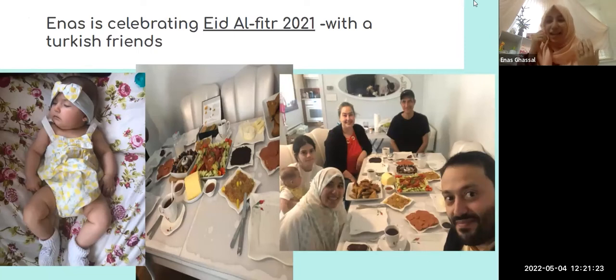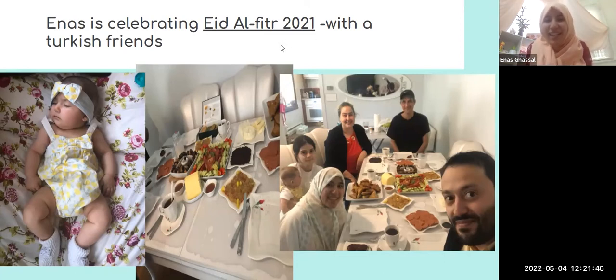God really blessed me with this beautiful family. It's a Turkish family. And this woman really took care of me while I was pregnant. Then she made the Eid for us the way we do it in Saudi Arabia. And that was so beautiful. We did the cleaning in her house, and then we did the decoration a little bit. And she made an amazing breakfast for all of us.